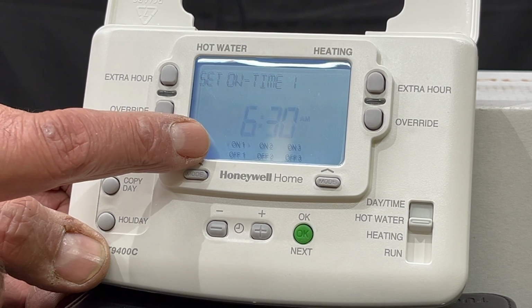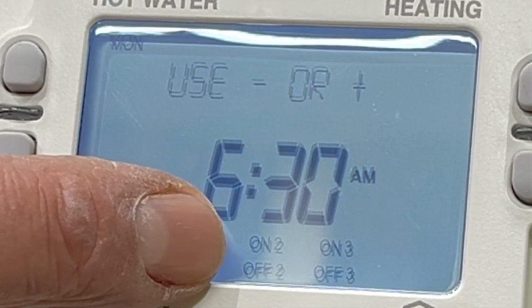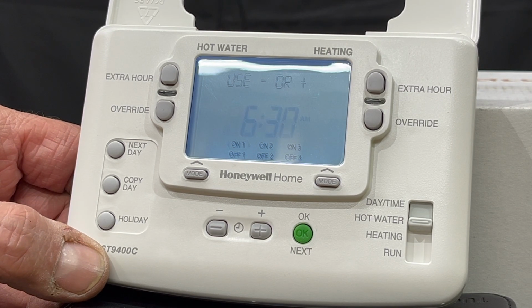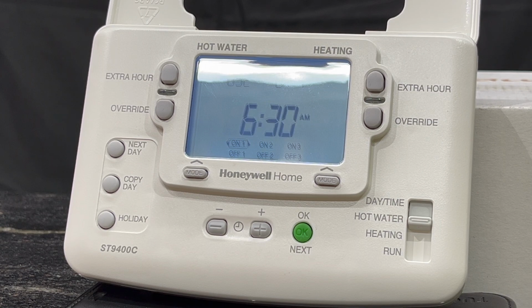As you can see, it's got 1st on and off, 2nd on and off, 3rd on and off. It's got 3 times that you can program throughout the day. So I can have a morning session, afternoon and evening session. So for argument's sake and for this video, we're going to set it up between 6 and 8 in the morning, 12 to 1 in the afternoon, 6 to 8 in the evening.